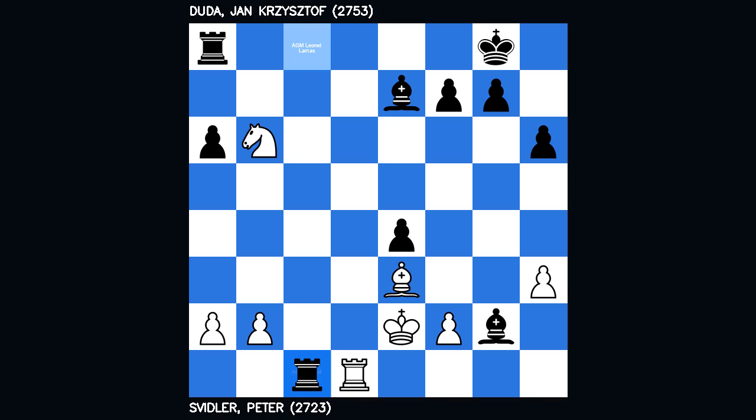A bold exchange, sacrificing a piece to activate the rook and open a critical diagonal, forcing white to confront immediate tactical threats and a potential king safety issue. The rook now claims the open file, an essential step in preparing to exploit the exposed black king and pressure weak pawns down the line.